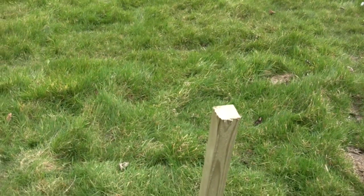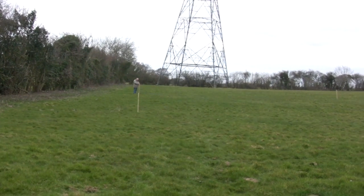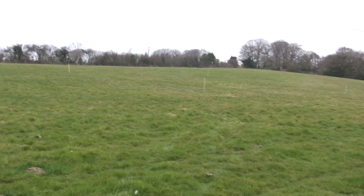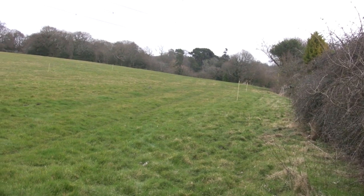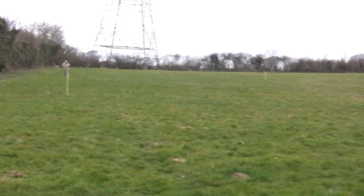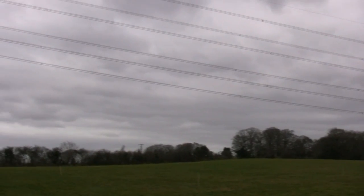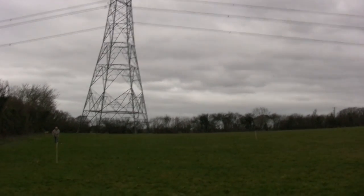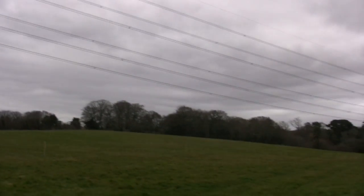Here we are on the second field we're looking at. It's a pretty big field; we've actually marked out quite a few of the stakes ready for the survey. I didn't realize how big it was — it's a very top field overlooking the whole of the site. There's a problem with the pylons; everybody says magnetometry surveys near extra pylons are really difficult, but if you don't try you don't get.